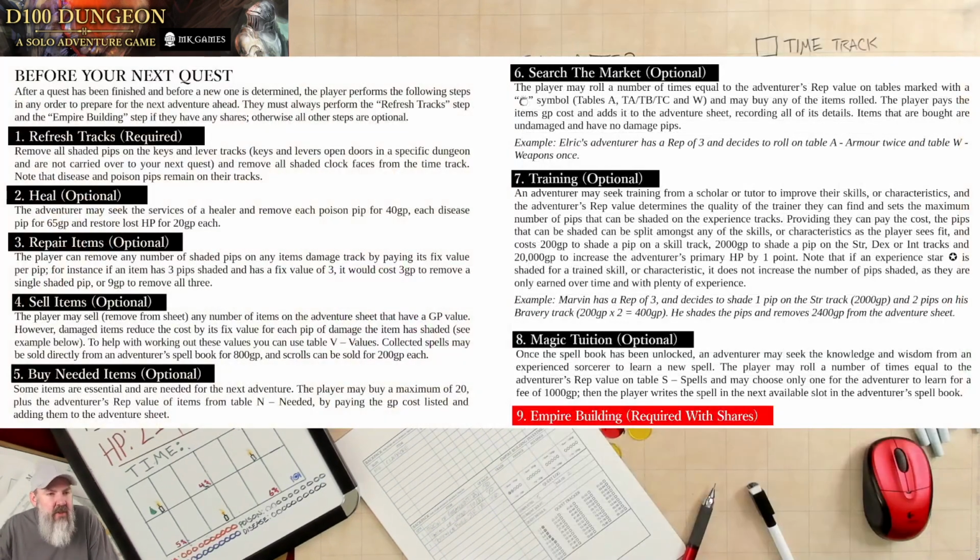So one thing I want to double check here, market. Where's search the market? The player may roll a number of times equal to the adventurer's rep, ours is 2, on the tables marked with that symbol. We rolled on armor and may buy any of the items rolled. So it doesn't say I roll 1 and then I have to pass or go. The player pays the item's gold piece cost and adds them. Items bought are undamaged. Okay, so I like that.